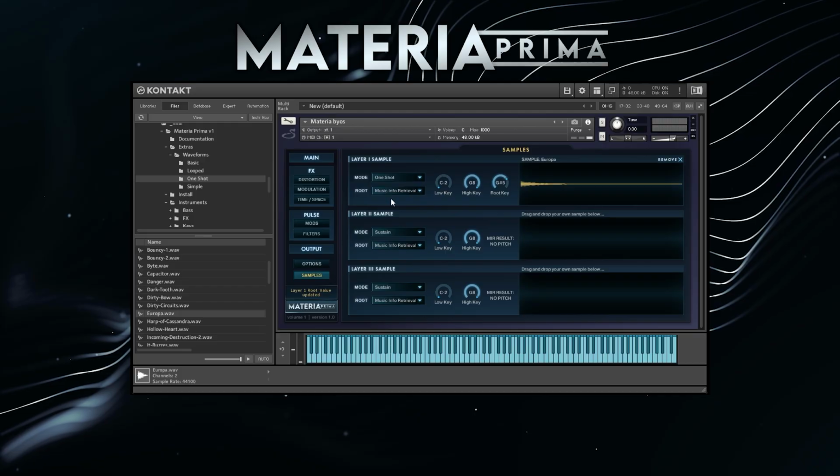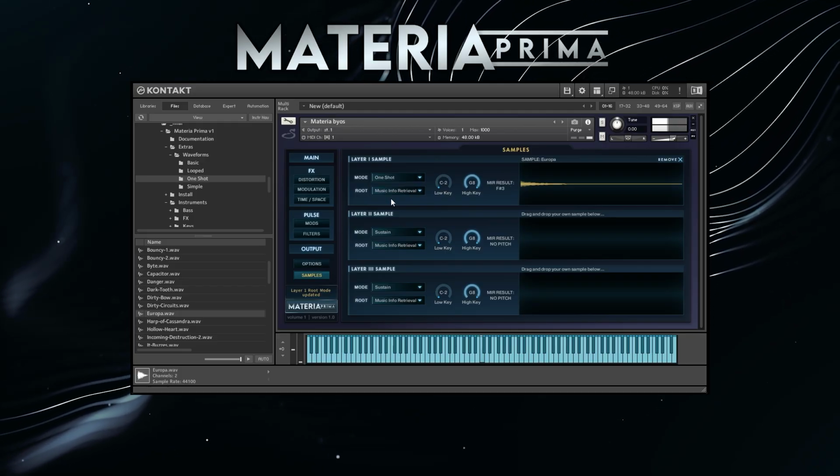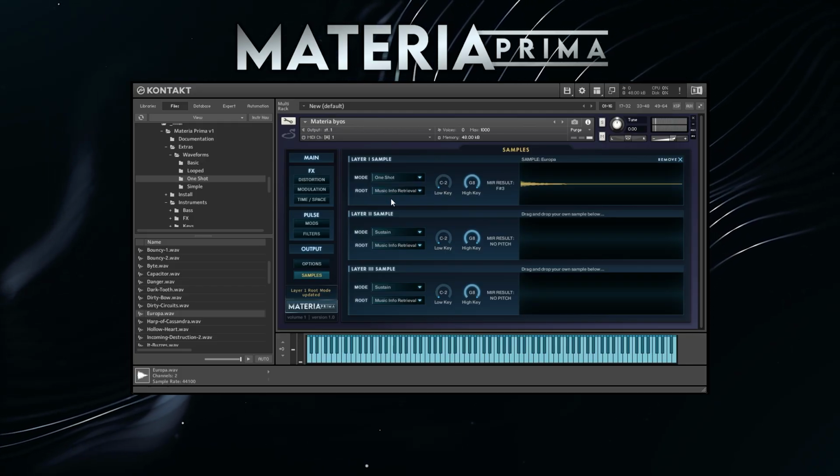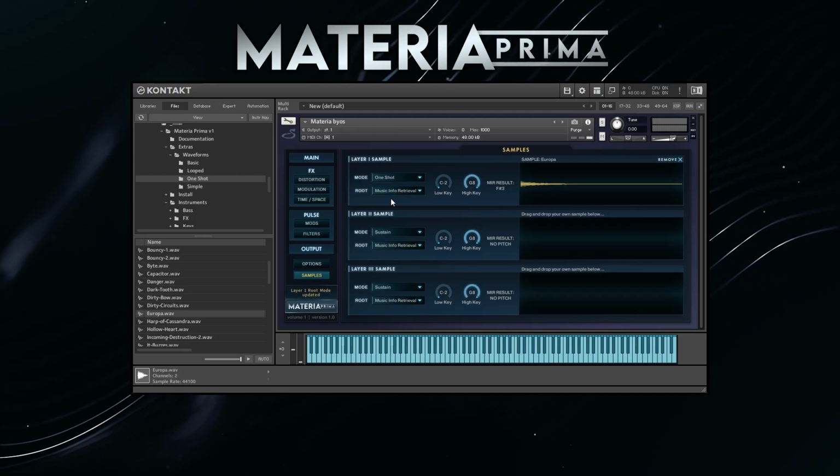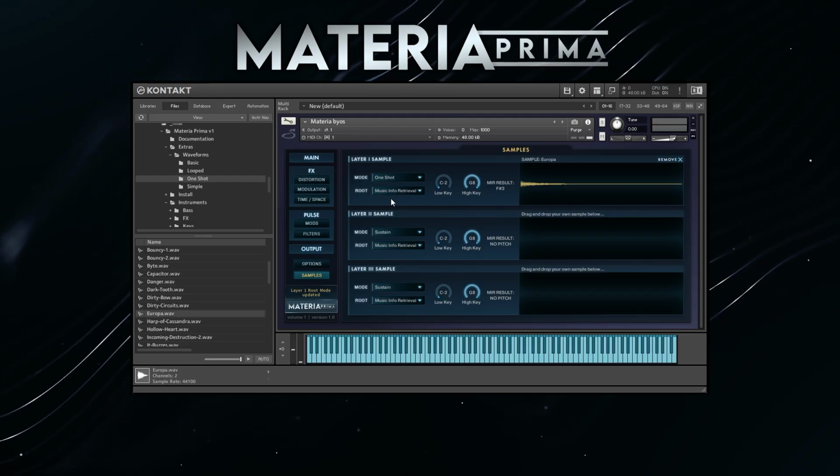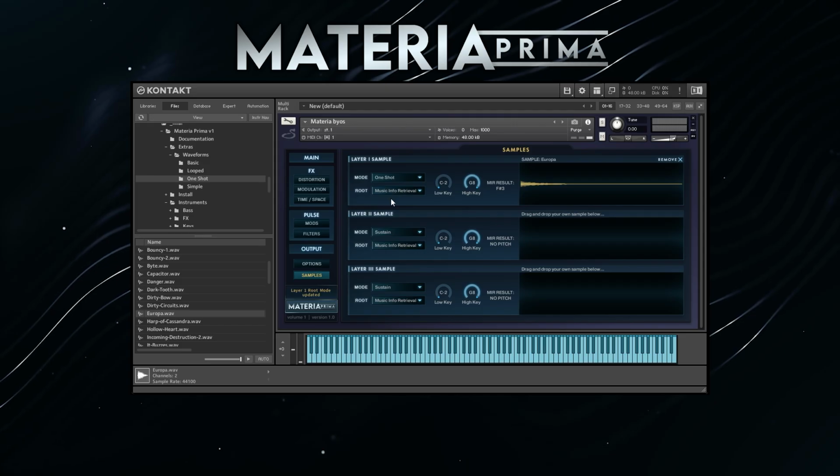We're going to switch that back to automatic, where the MIR system that's built into Kontakt, which is pretty accurate.